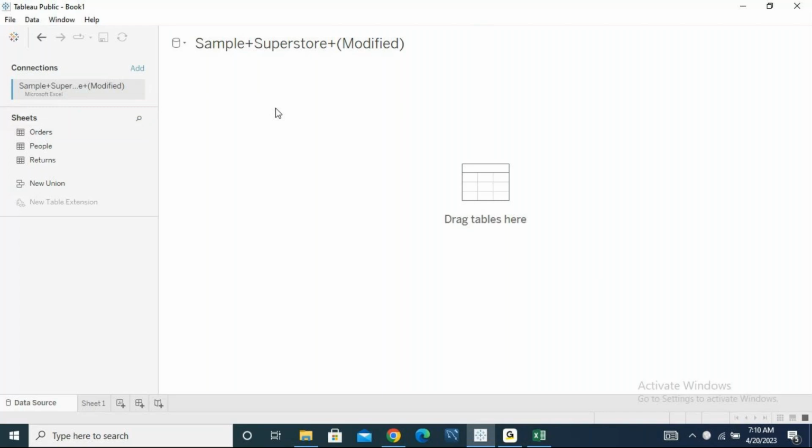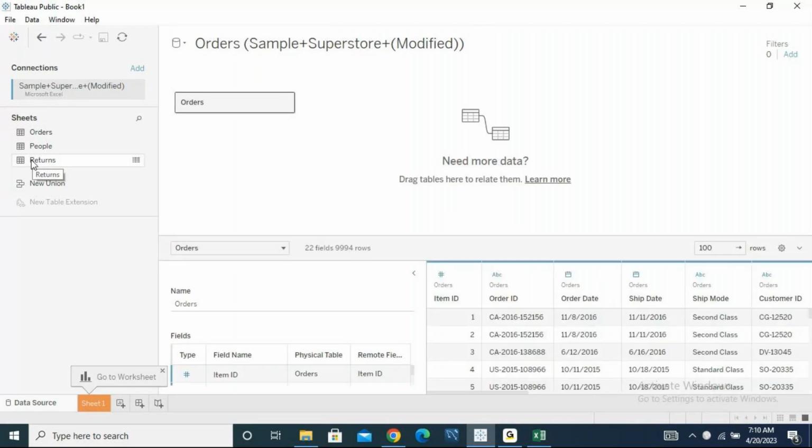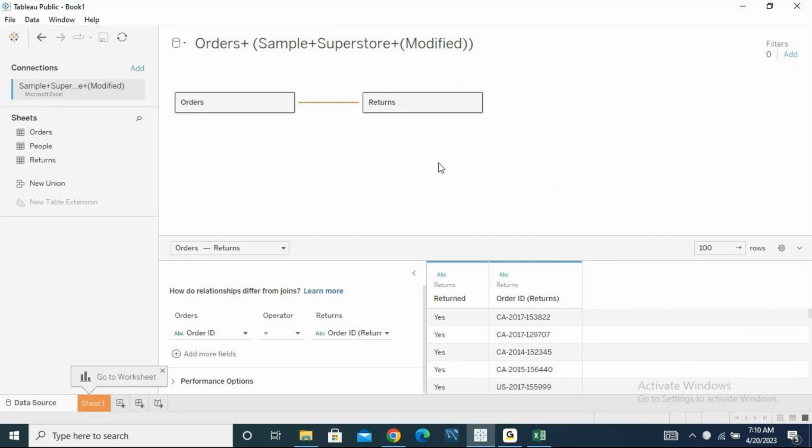In a similar way, let's drag returns also onto the screen. The moment I have dragged both the sheets onto the screen, you can see there is a line between these two.